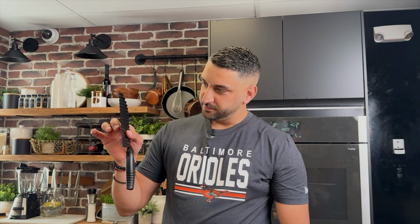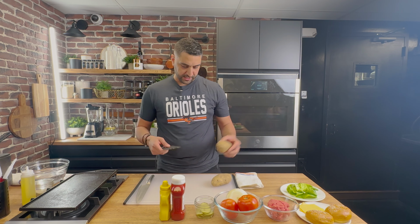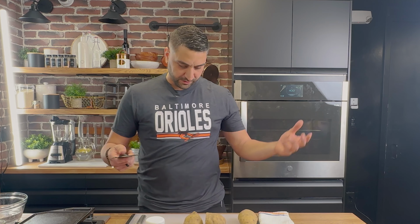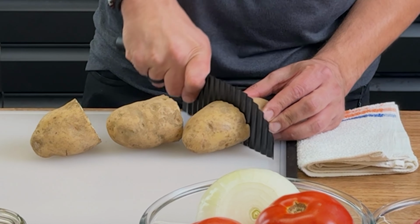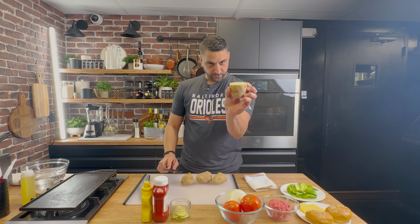I found this nice crinkle cut knife. I prefer the skin on a French fry. I like a shorter fry as well. I don't like them when they're all dangly and mushy and breaking all over the place. So I'm actually gonna start by cutting it in half. You can see that cool cut on there already from the knife.